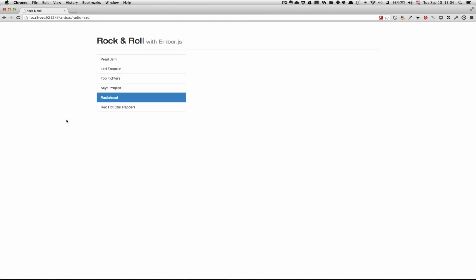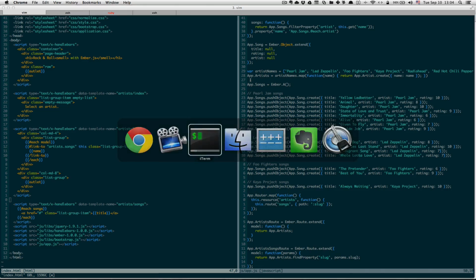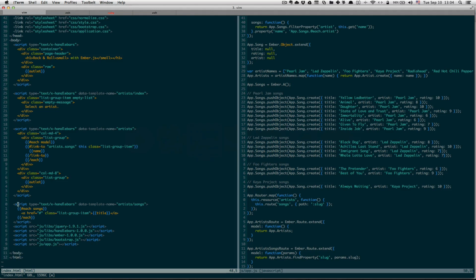The other thing to fix is that when an artist doesn't have any songs, then the user doesn't know what's going on. So we need a message here on the right. In fact, that's quite an easy fix because the each helper in Handlebars has an else branch that gets rendered when the array doesn't have any items.